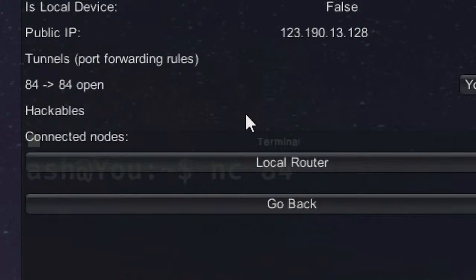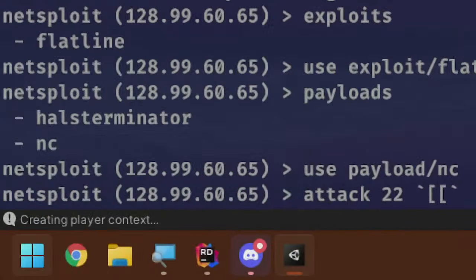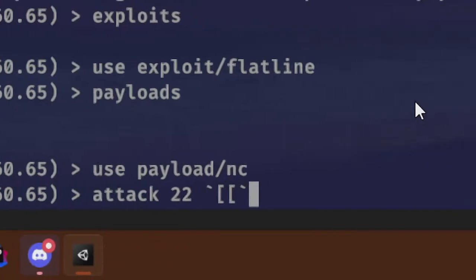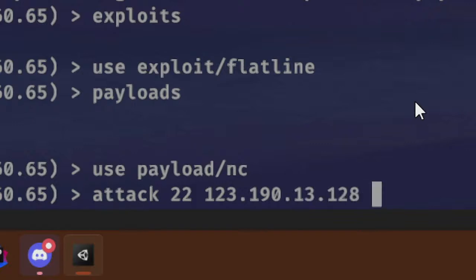Anyway, 123.190.13.128. We're going to specify that as the first command line argument. How did an ANSI escape sequence get in there? 123, not 132, 123.190.13.128, and then we'll specify the port 84.